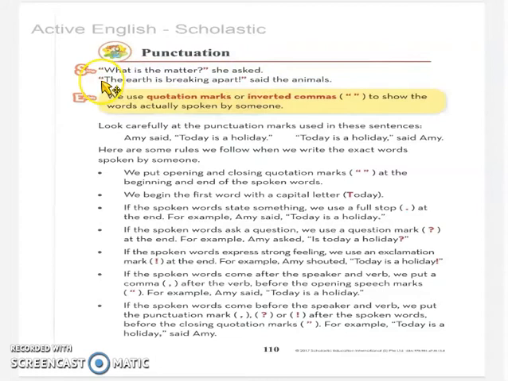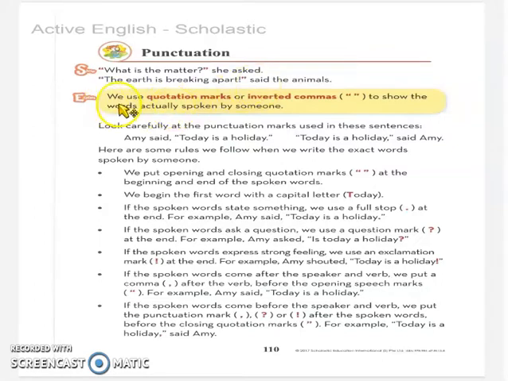Again, here we have the opening quotation mark and here the closing quotation mark, and these are the words of the animals exactly as they said them. We start with a capital letter, and the exclamation mark is written before the closing quotation mark. And here we have the verb said.